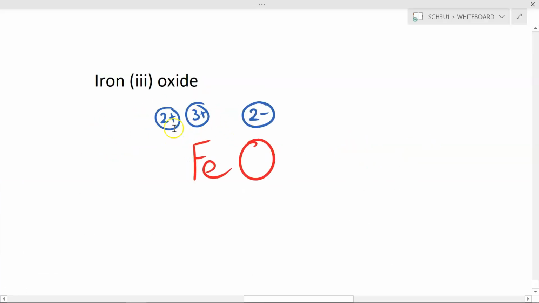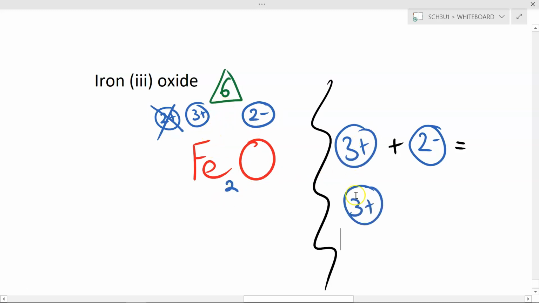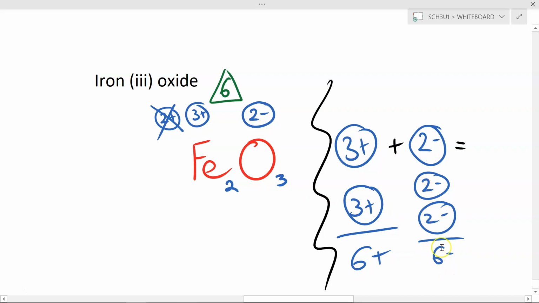But which one should we use? Should we use iron 2+ or iron 3+ when we're doing the zero-sum rule? Well, that's where this 3, this Roman numeral, comes into play. It says it's iron 3, so this tells us which species, which version of iron, 2 or 3, am I looking at. In this case, it says iron 3 oxide, so I know it's not iron 2, but it's iron 3. Now that I know which version, which species of iron we're looking at, I can start doing my zero-sum rule. As I saw before, a 3 and a 2, I automatically think of the number 6, which means I need to have 2 of the iron 3 pluses, giving me a 6 positive to work with, and 3 of these oxygens, giving me 6 negative charges altogether.